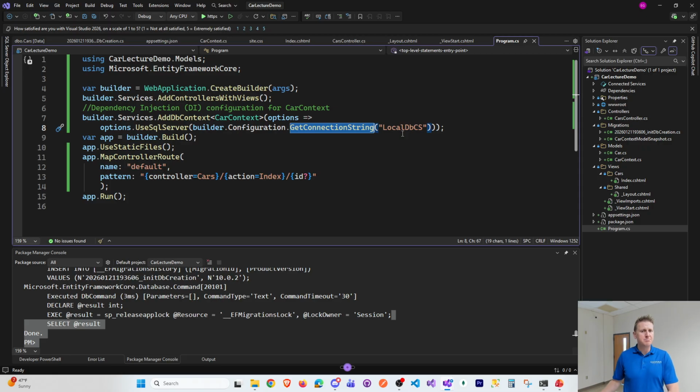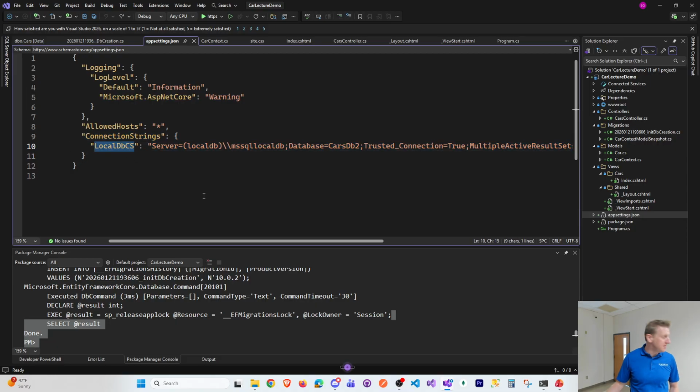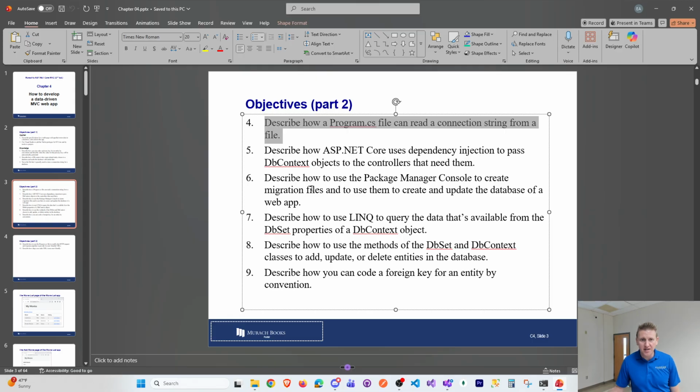So it's builder.Configuration.GetConnectionString, and then it basically has to match the local DB connection string name. Okay, also right here, this is the name of your database file. You get to name your database right there. See what else we've covered.